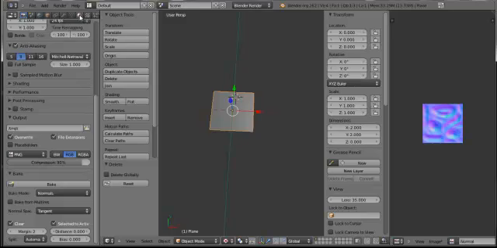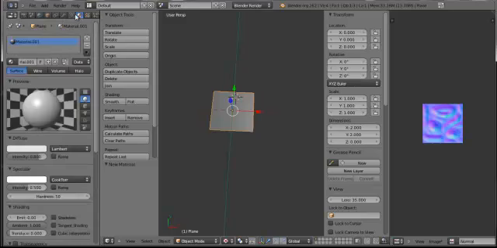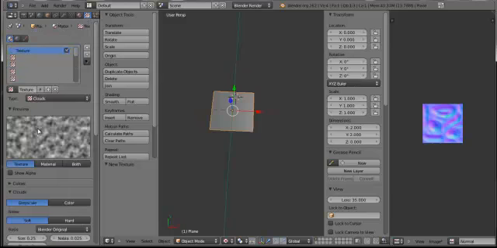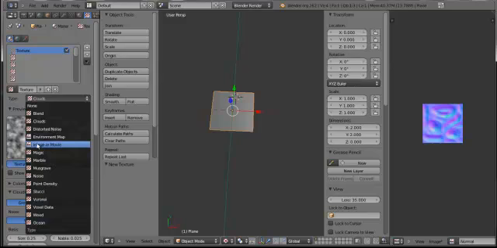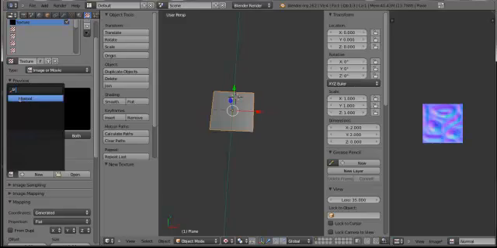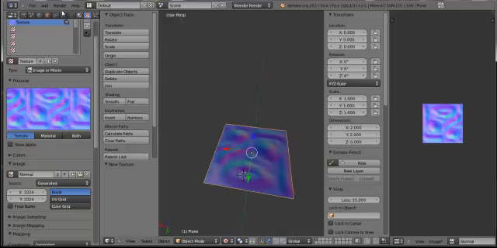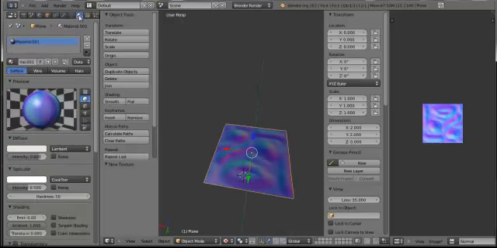Now we'll go up to materials, add new, and now up to textures, add new image or movie, and then this paper symbol, and choose normal. We should get this, kind of looks kind of 3D but not quite. Now I'll just go back to materials and change the intensity from under specular down to 0, so no shine.